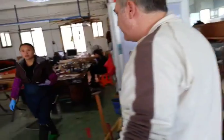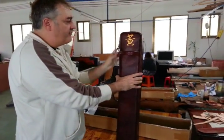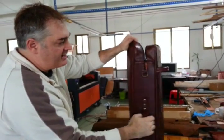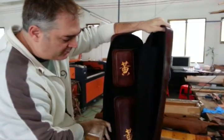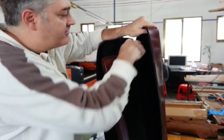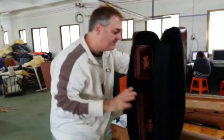Now over here I have a 4x8, also for Archie Wong, the guy that we talked about earlier. This one is a very simple case, 4x8, but it has the pockets on the inside of the case. So you'll notice when you open up the case, you've got the 2 pockets right here, and he wanted his Wong symbol in gold with a black interior. So no problem there. Let's not ship him this shaft. I don't think he needs it. So we got that one.